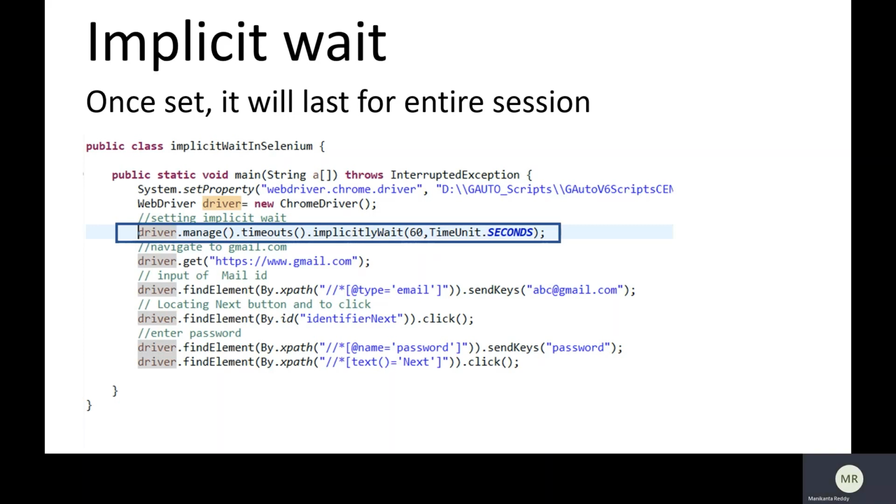Then you may have one question in mind. You are telling us that it will try the same step again and again until the timeout, that is 60 seconds. What is the time gap between each try, or each poll? That is going to be 500 milliseconds.